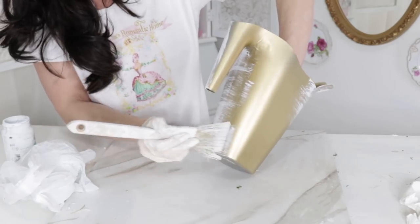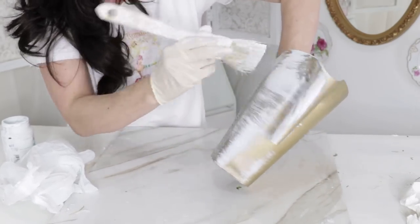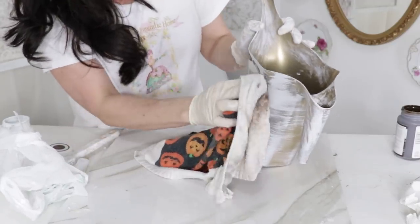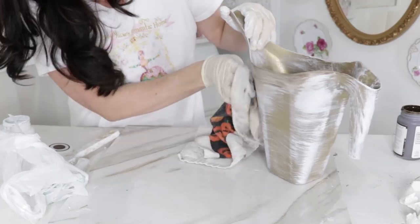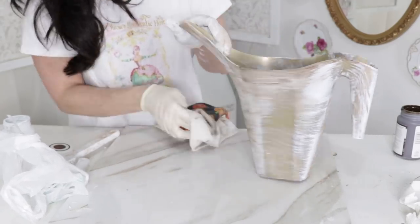I really want this to make it look like it is an old garden planter that has been sitting outside and that's even got some, you know, moss and just some weathered age look. So I added first a coat of white paint, and then I'm going in with the Waverly wax, and I'm just kind of moving that in and around the little garden planter.